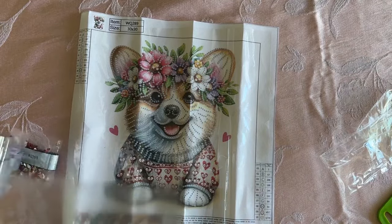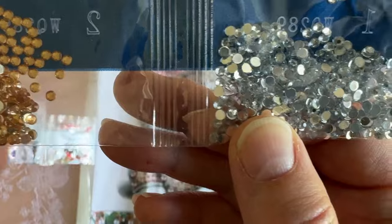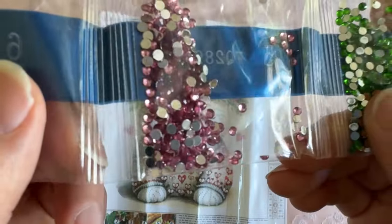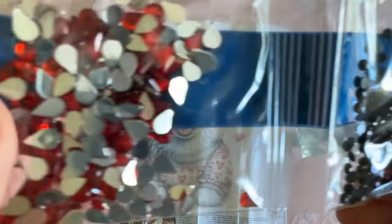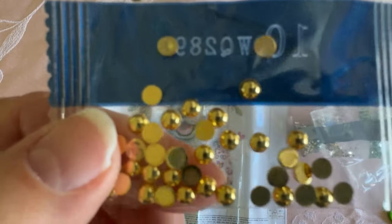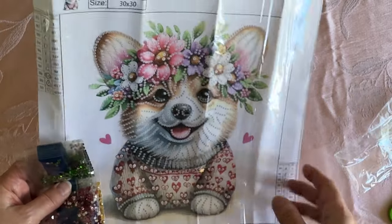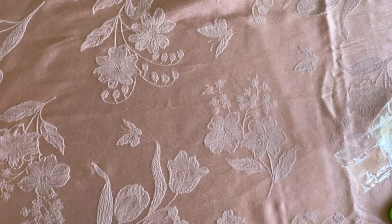I really like these. Let me go ahead and show you. We've got a beautiful crystal color here, and then we've got the gold, obviously for the fur. And we've got green, pink, purple, kind of a gray, and there's black. These are actually really pretty, clean and decent looking drills. I love this pear-shaped red — just adorable. And then there's little gold balls. I love this. It's like my little dog. I'll see if I can find a current picture and put it up here somewhere so you can see the face and know why I went that way.